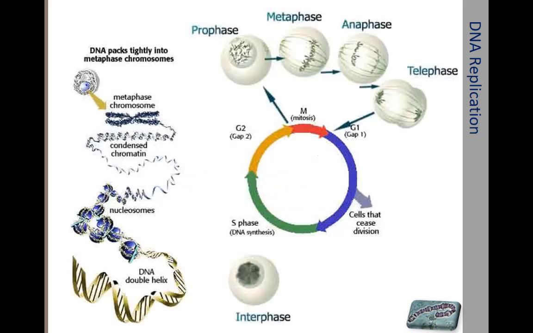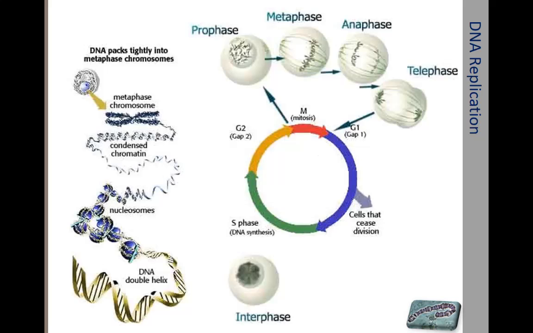So remember, when we're doing replication, we're going to make a copy of the DNA molecule so that we have two sets, so that when we go through the division of mitosis, the two daughter cells at the end of telophase and cytokinesis both have the same amount of DNA as the original cell. The key proteins that help with the winding and unwinding process are these proteins over here, either nucleosomes that help with it, or another type of enzyme that we'll talk about a little later that has to be utilized as well.